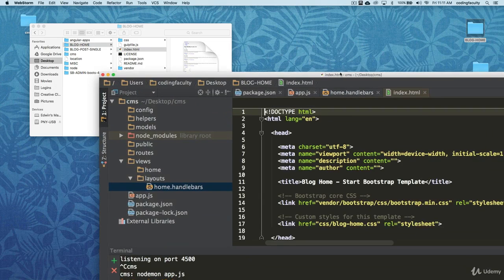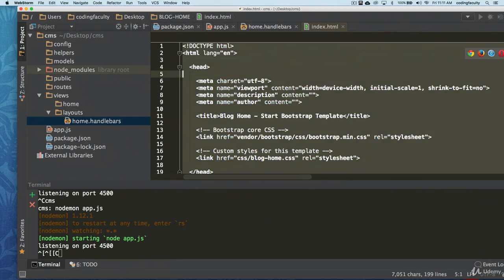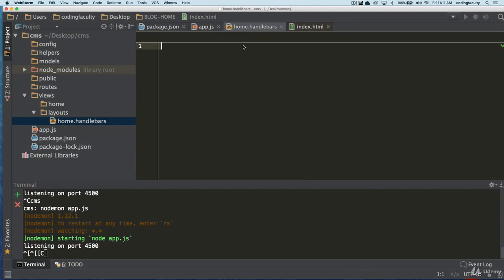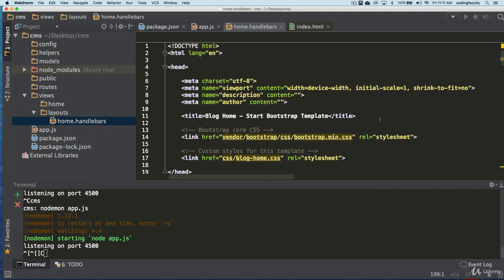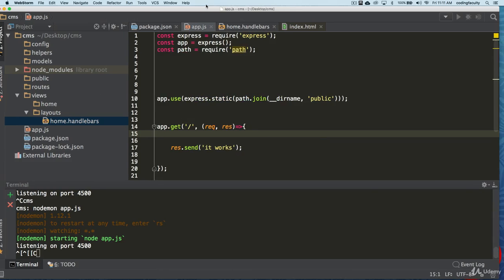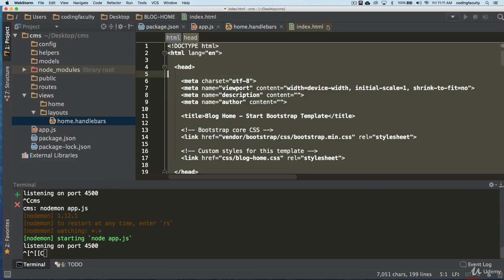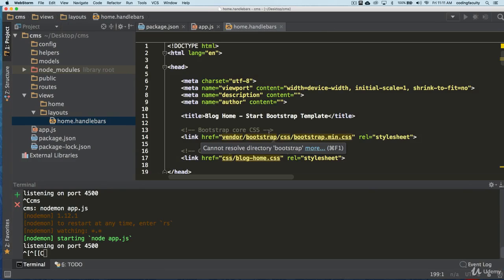I'm going to Command A or Control A, Control C or Command C, go to home and paste it in there, because I want to be able to see something. Now that that's there, let's go back to app.js. I'm going to take that out. Okay, so now we have some data here in home.handlebars.